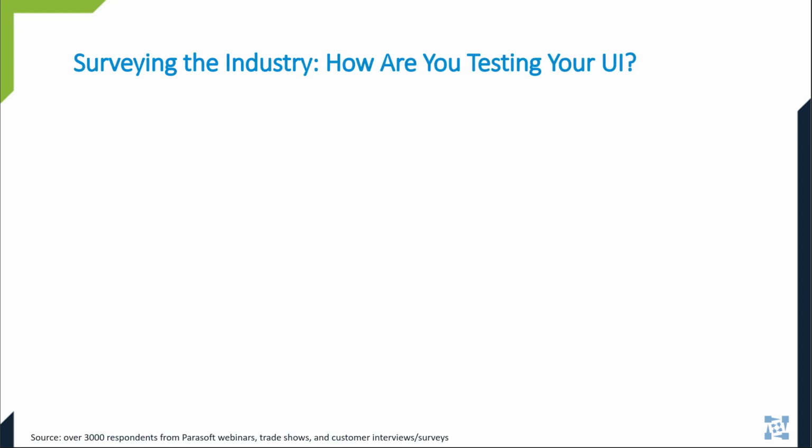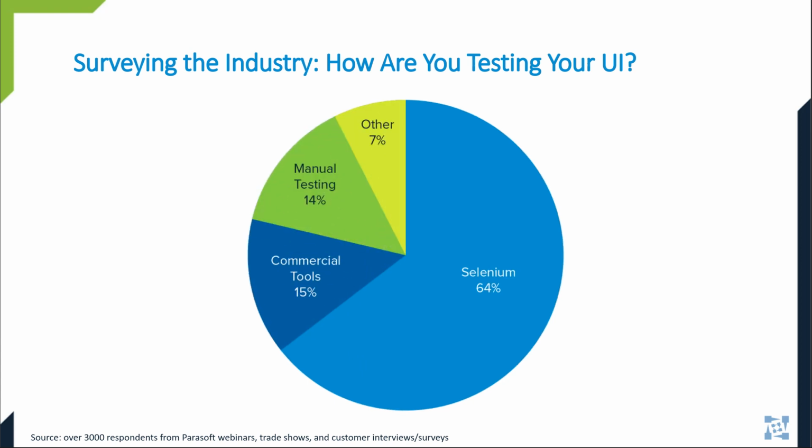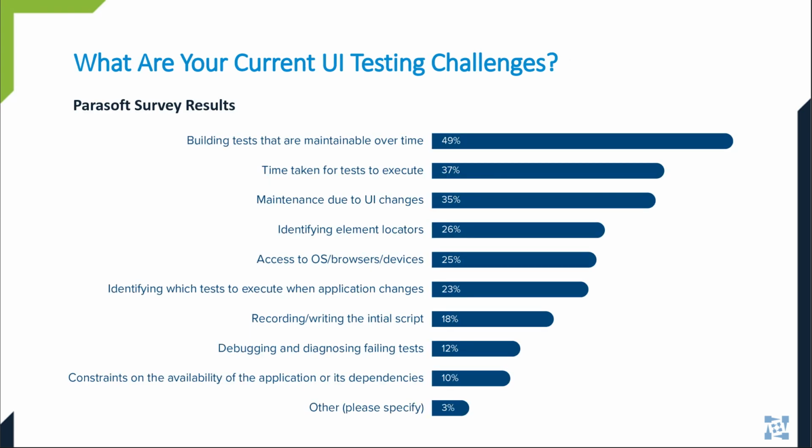To learn more about industry trends, Parasoft has asked the question, how are you testing your UI? Based on the survey data we've collected from over 3,000 responses, Selenium has a solid majority of the UI testing market, but Selenium itself has challenges. The results from our survey also show how many people are impacted by the challenges described previously. Nearly half of those who answered the survey identified their biggest challenge as building tests that are maintainable, with test execution time next in line.